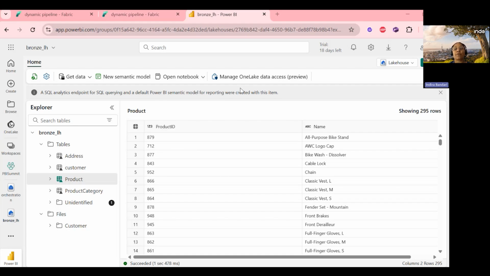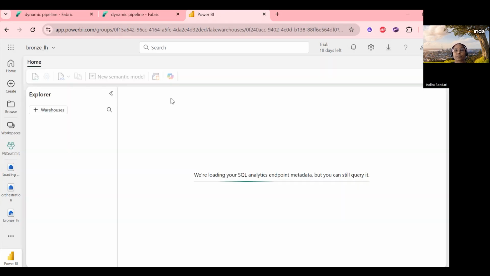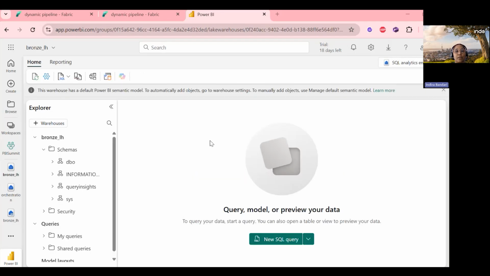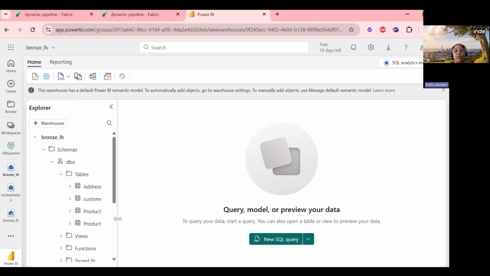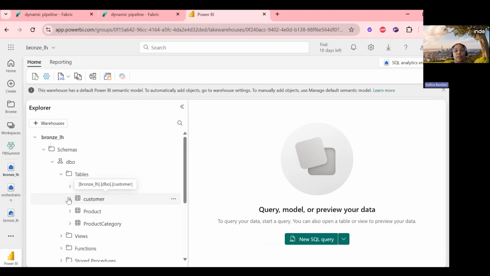If you want to query the lake house using SQL instead of looking at the tables in this way, you can go to the top where it says lake house and look at the SQL endpoint, where you can run the queries. Here, if we look at the DBO, because all schemas are DBO, and you go here, you will have a look at address.